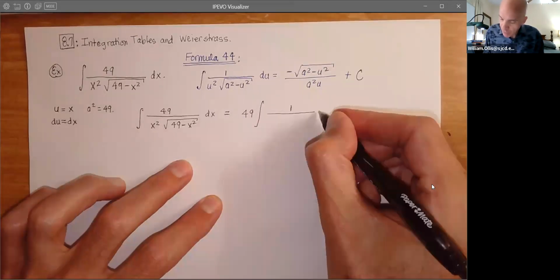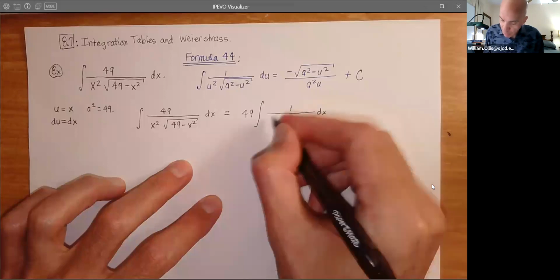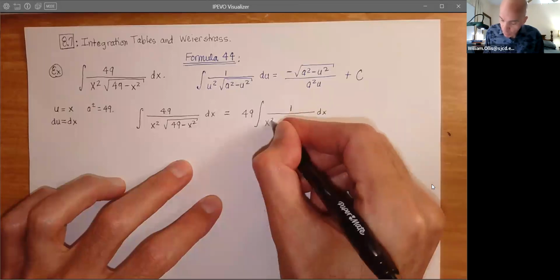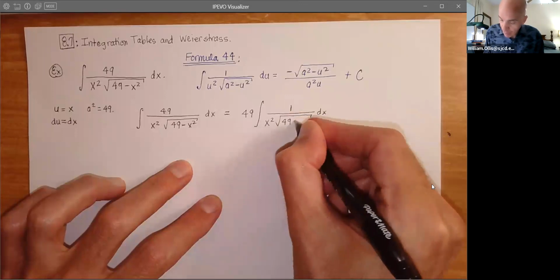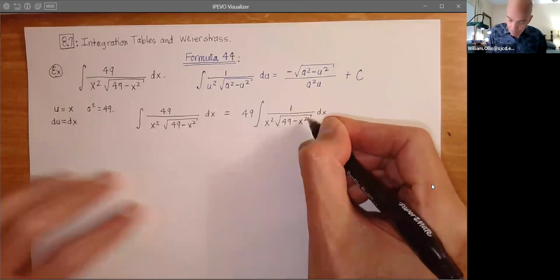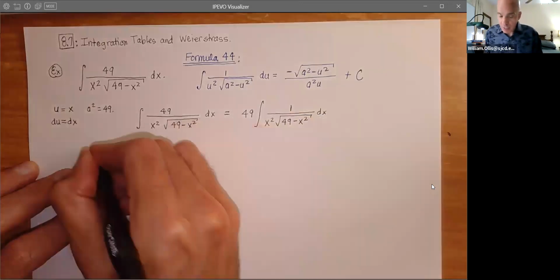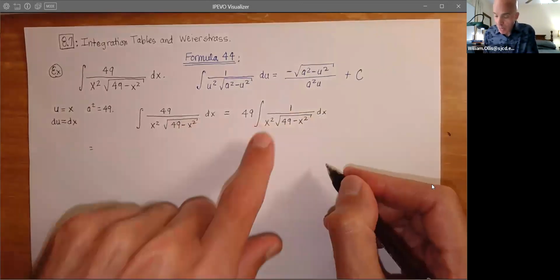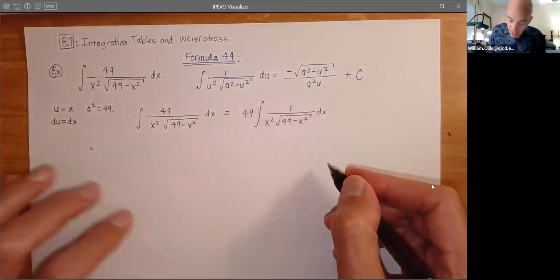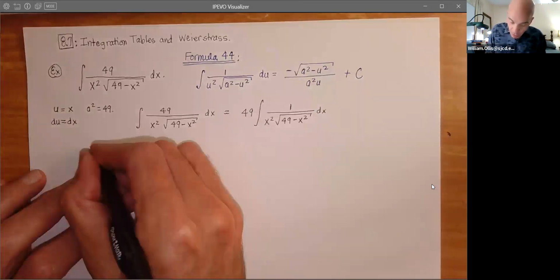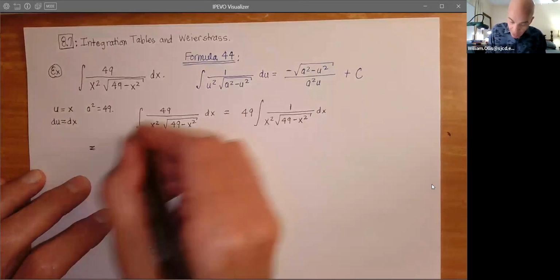You don't have to put in so many extra steps, but the first time you do it, like we've done before, extra steps are better. So now when we look at this problem, we're ready to go. We've got everything set up for this actual antiderivative. So the 49 comes along due to the fact that it's just hanging out in the integrand.